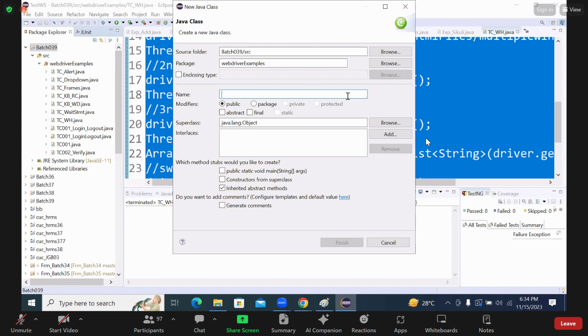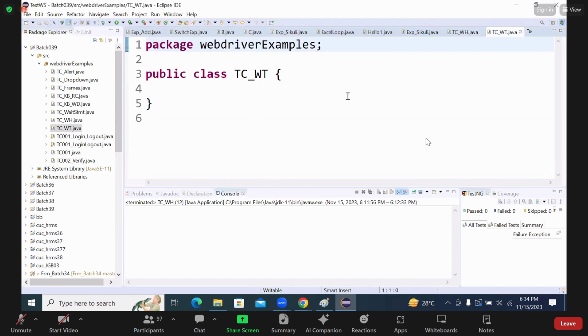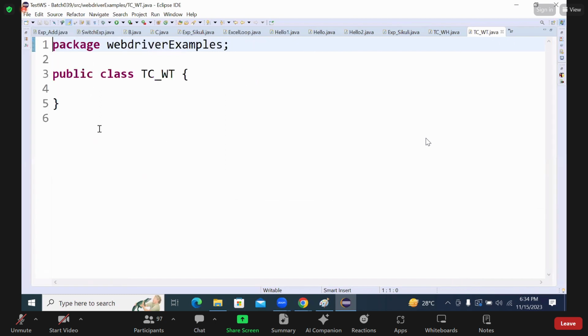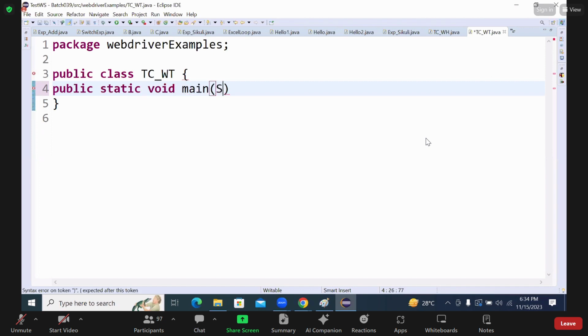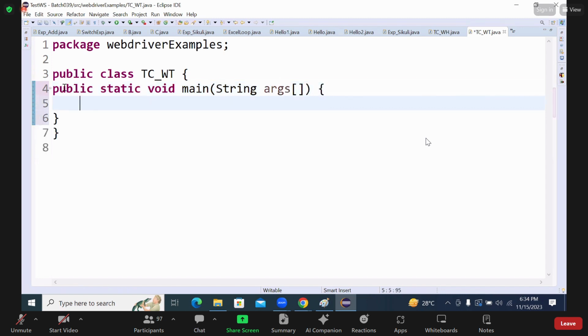As usual, we need a class, and we provide the class name as web table. Once we have created that class, we write the main method.